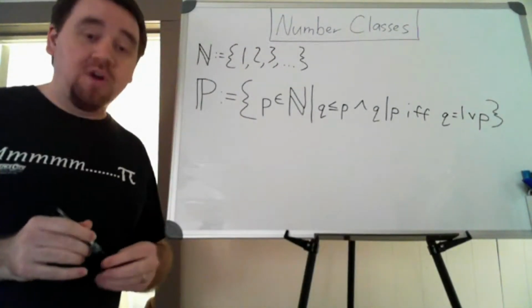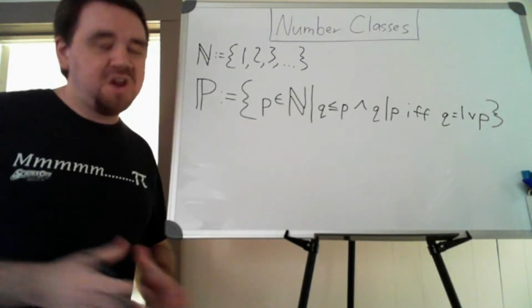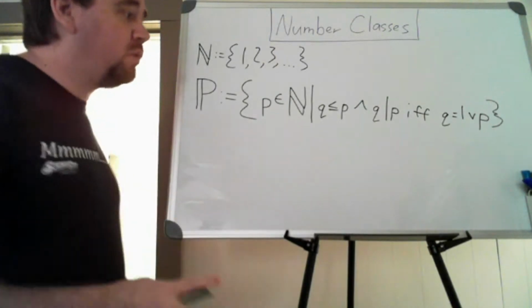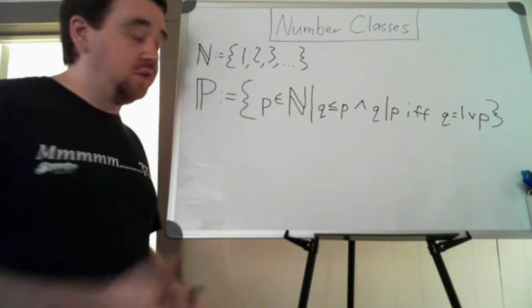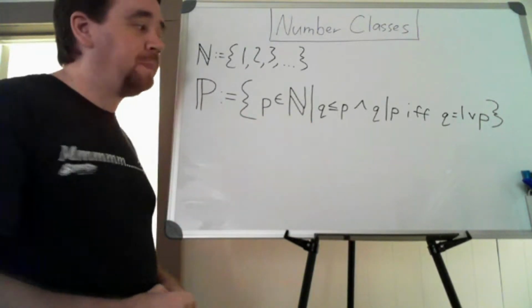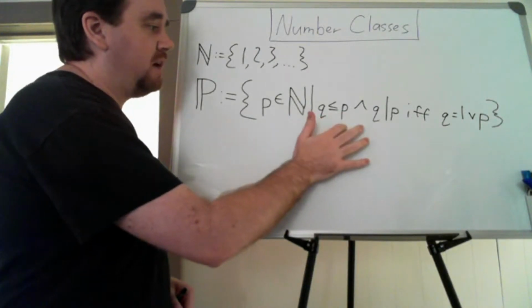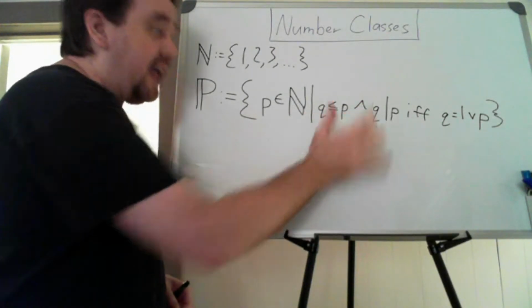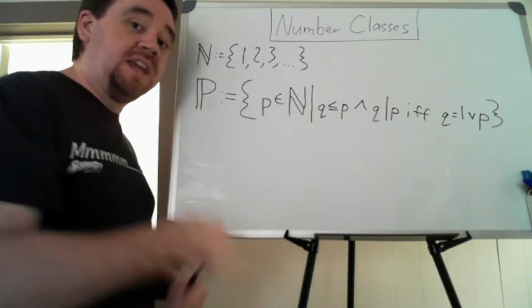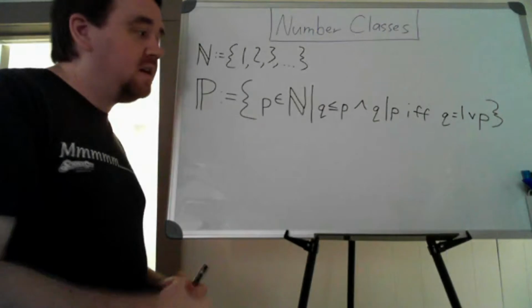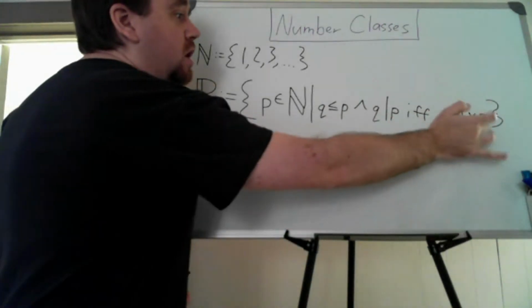Do I expect you to memorize or even follow along with all of that? No, not necessarily, at least not in the future. But right now you can kind of see what I'm getting at with this. First of all, prime numbers are natural numbers. They're from the set of natural numbers. I define some variable Q that must be less than or equal to P, and it must also be true that Q divides P, meaning it factors nicely out of P, if and only if Q equals 1 or P.